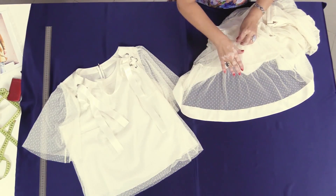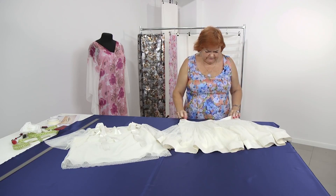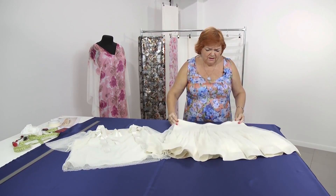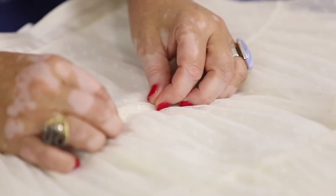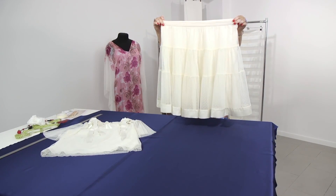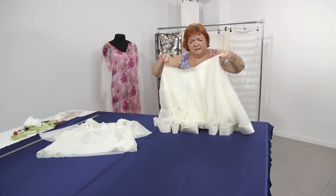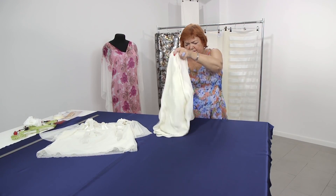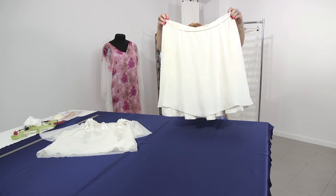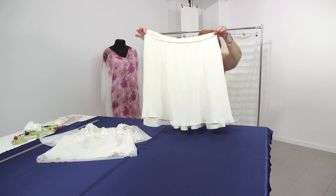You all know how to make skirts which consist of several flounces — I've already showed you how to do it. The first flounce is just slightly gathered at the waist, while the second and third ones are gathered much more. You can gather the details as much as you want. In our case the skirt is slightly flared, but you can make a straight one — you can sew whatever you want. I love net; it's a pleasure to work with it. The lining is also slightly gathered — we decided not to make it straight. If you are making a flared skirt, the lining should also be flared.